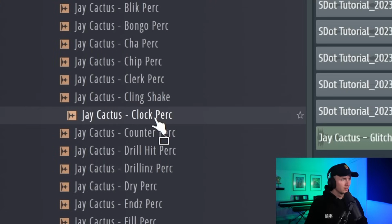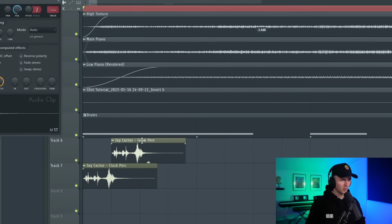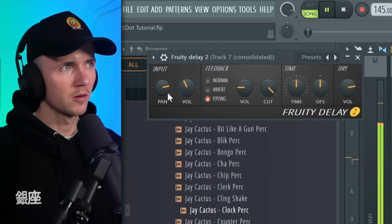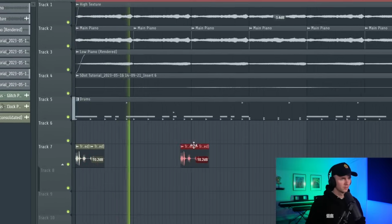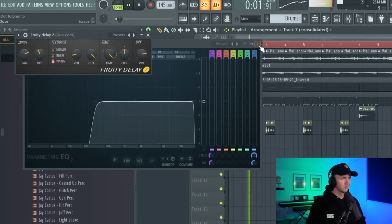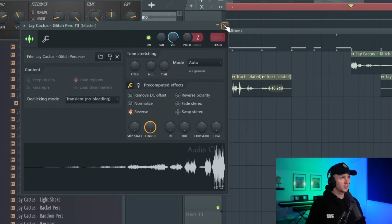Next, you want some kind of gun click or gun cock sound. I think we could use this. I'm just gonna stretch it out a bit and then reset the pitch. Then we can copy that out. Then I'm gonna add some delay to that. Set it to 8, just bring the feedback down, the volume down. I think ping pong again. Maybe the delay could be 16 actually. Yeah, I prefer that. Then we'll take this perc, make it unique, and then reverse it.